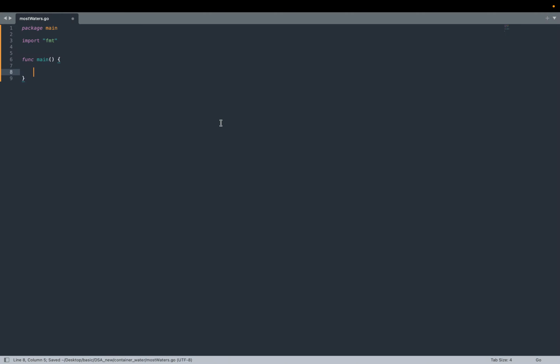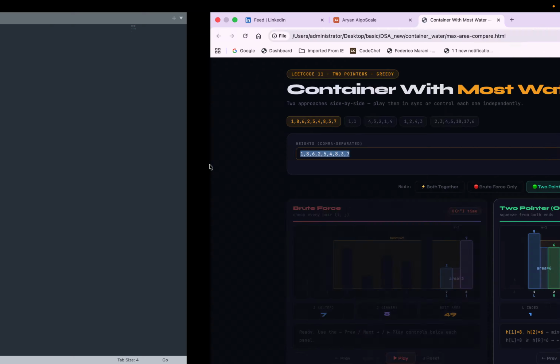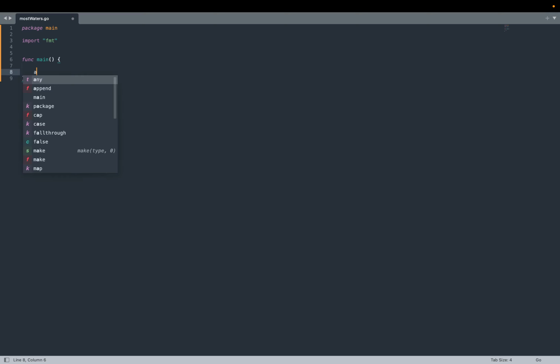This is the main function I need to create, and I need to use that array. The name array doesn't sound good, so keep a good variable name.